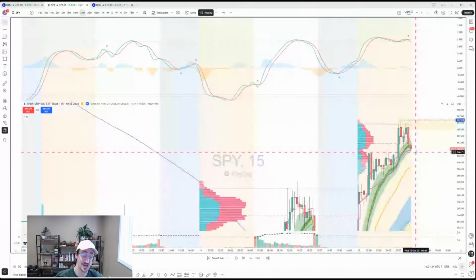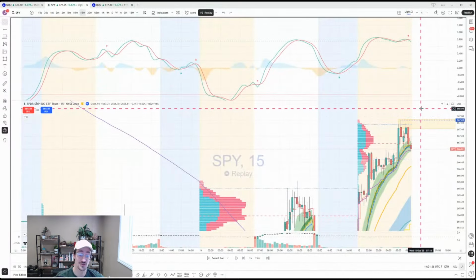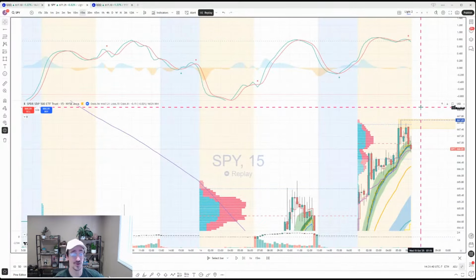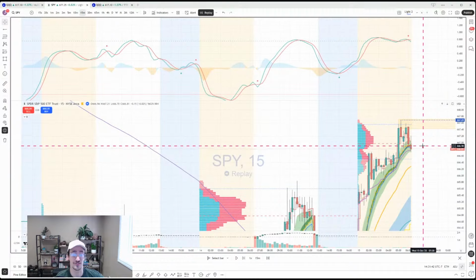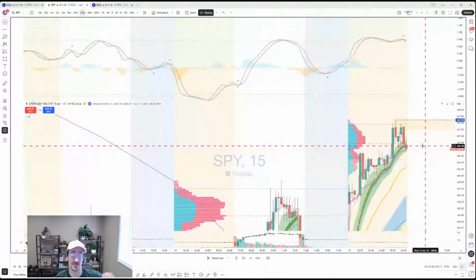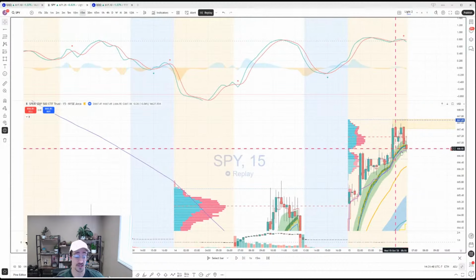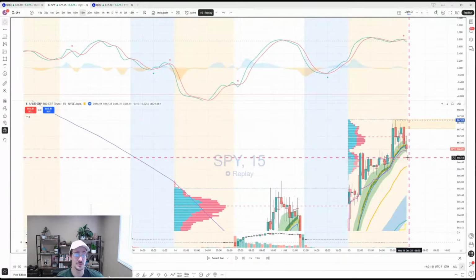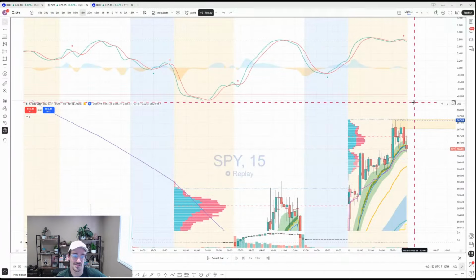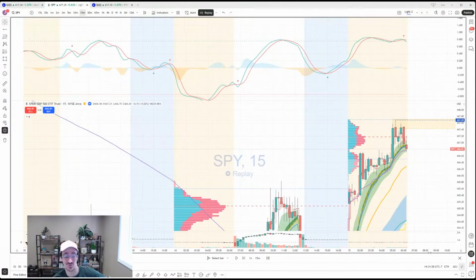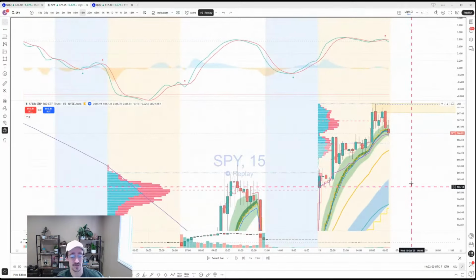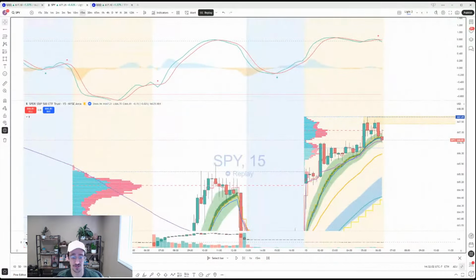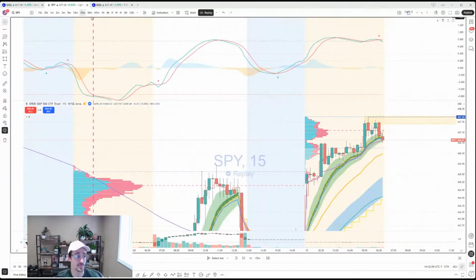If I was in 0 DTE options, it might go up here first and it might scare the crap out of me and I might be down 50% and sell or something. So in general, you can wait for the confirmation on lower time frames if you're trading a faster instrument. If you're trading like a monthly contract or shares, maybe you don't really care if it pops up a little bit. Maybe you're saying it's going down here, whether it's today or tomorrow or next week. I don't really care. So it's totally dependent on your system there. But that's informing our bias.